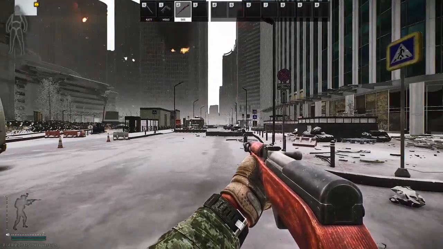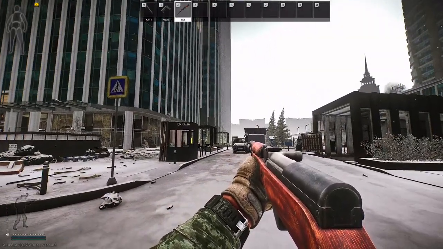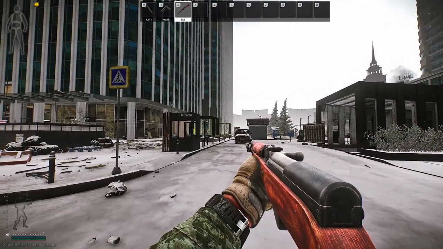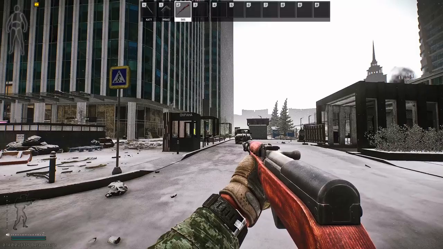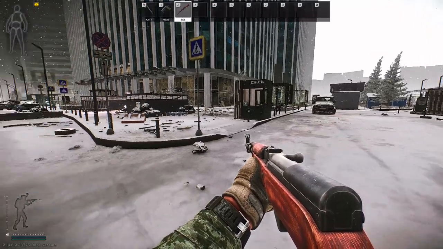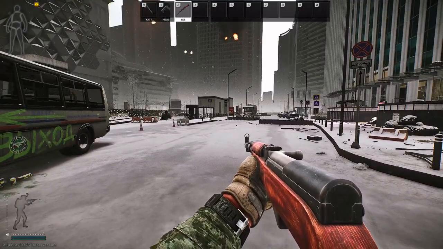There's mainly 2 streets. There's this street, and then behind these buildings there's another street where it's actually very quiet. If you want to navigate this map and avoid PMCs and scavs, I would recommend taking the back street because most of the action happens out here between these 2 buildings.